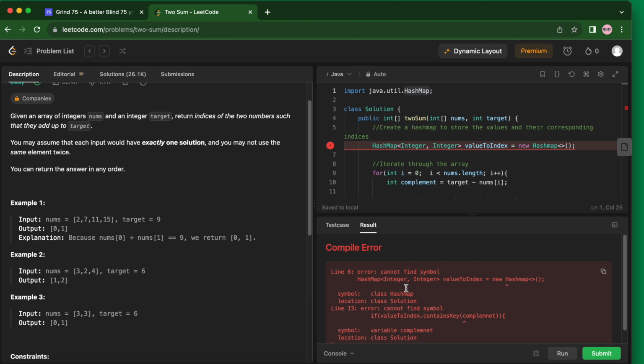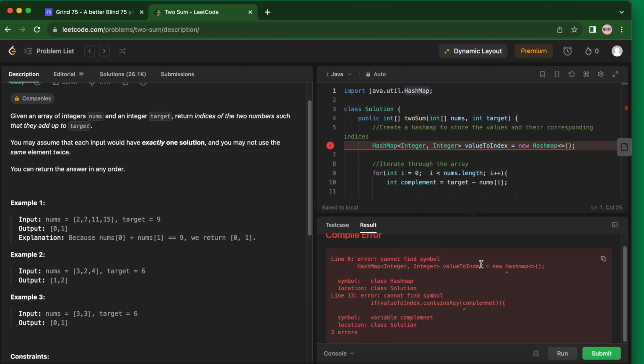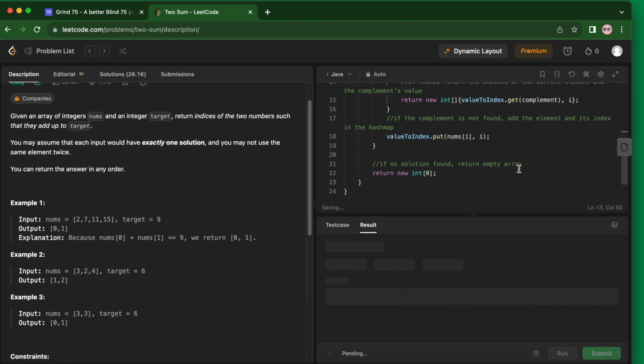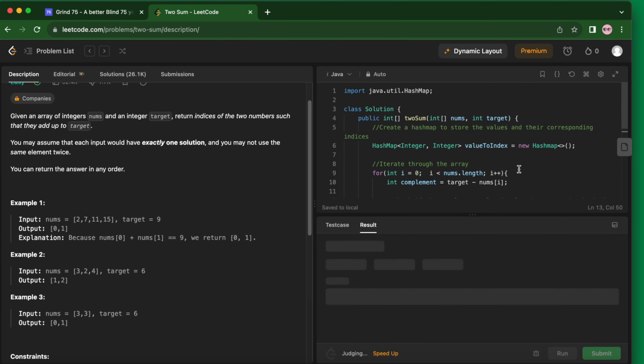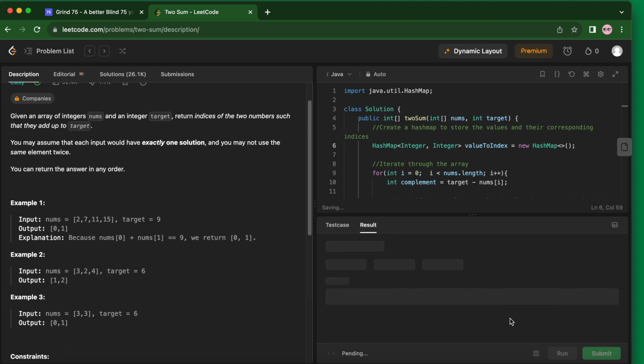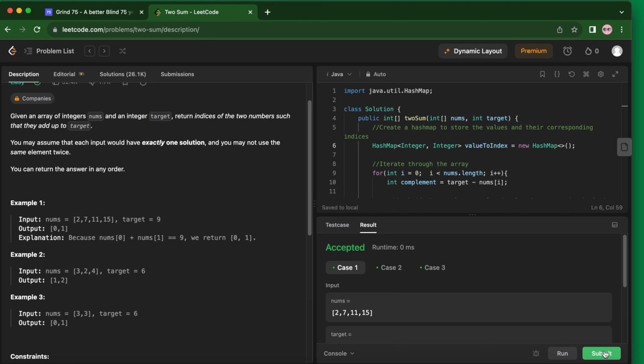Cannot find symbol, HashMap, Integer value to index, new HashMap. Cannot find symbol, complement spelling is incorrect. Okay, by mistake. Let's run this now. Okay, it's running. Let's submit and check.